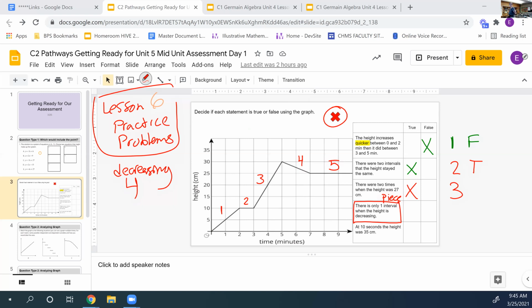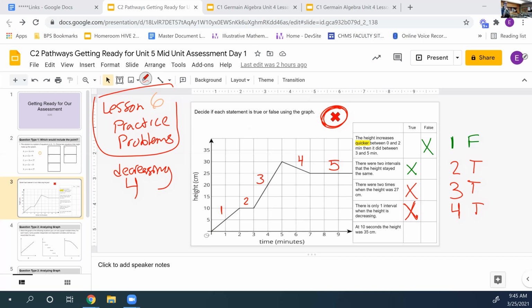Yes, I see some people saying yes. I see some people saying true. Very good, Joe. So this one is going to be true. So you're going to grab one of your X's off the pile, put it in your true box because it is true. Oh my goodness, we have a lot of truths here, my friends.